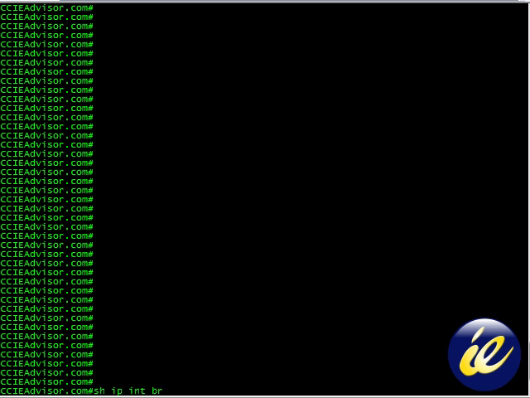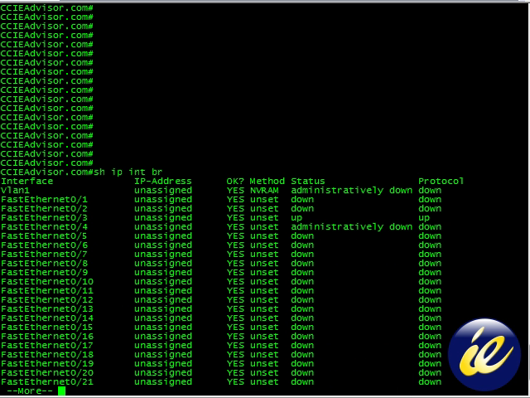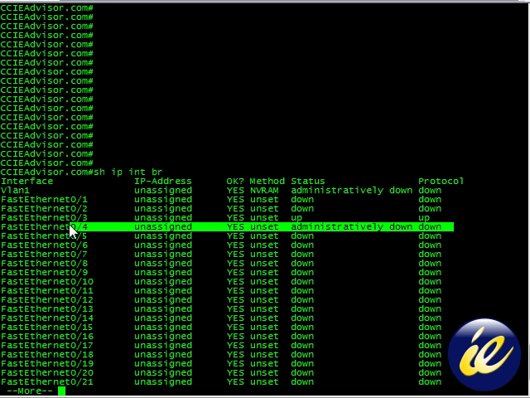Okay, now the truncated form of this command is sh space ip space int space br, show IP interface brief. And if you're listening along, just subscribe to the videos and you can pull this up and you can see it. You can even watch it on your iPhone. Hit the return key and look at there. See a difference? I put them right next to each other so you can see. Fast Ethernet 4. It's administratively down. The protocol is down, and it's administratively down now.